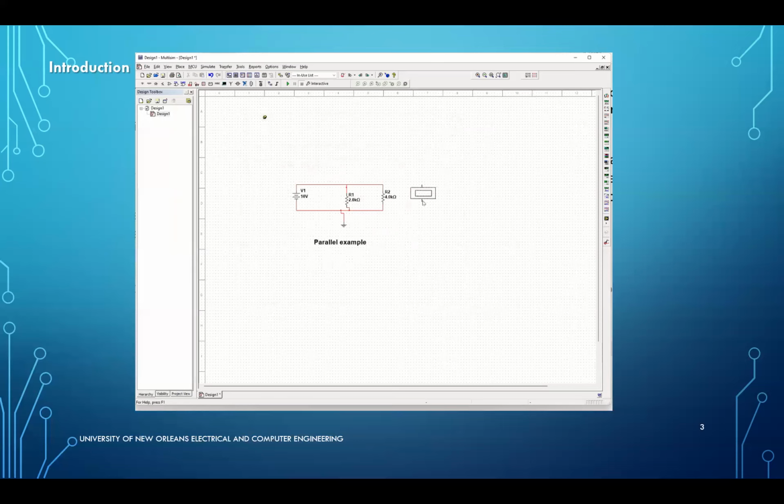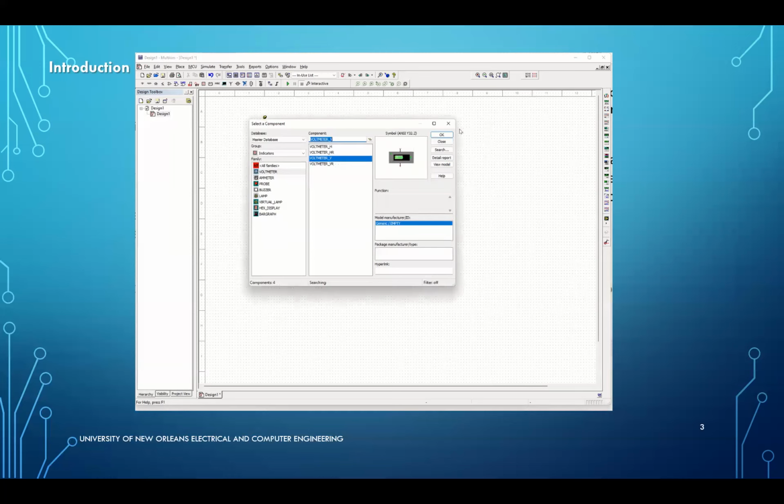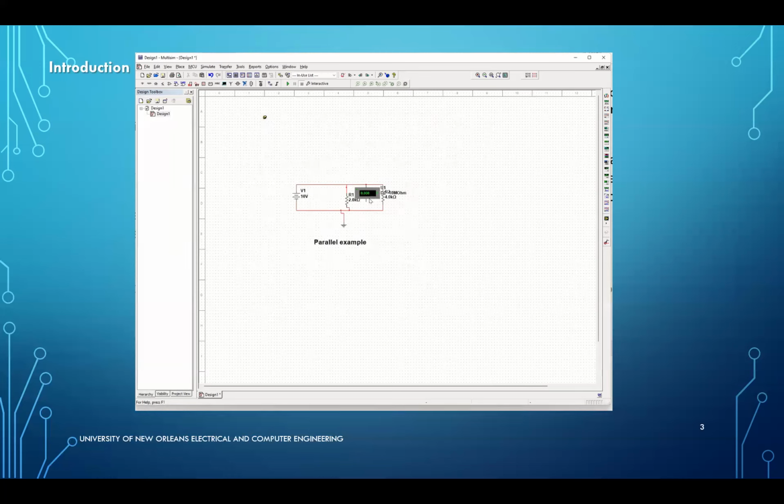I can either place it anywhere I want and just bring the connections like I did before, bring this wire to this end, and bring this top wire to the top of R2. I can also do something that is very easy by bringing the meter to wherever I want and choosing the connection. See how it shows the connection to the top? And just click the connection. And I just then click the connection at the bottom, like so.